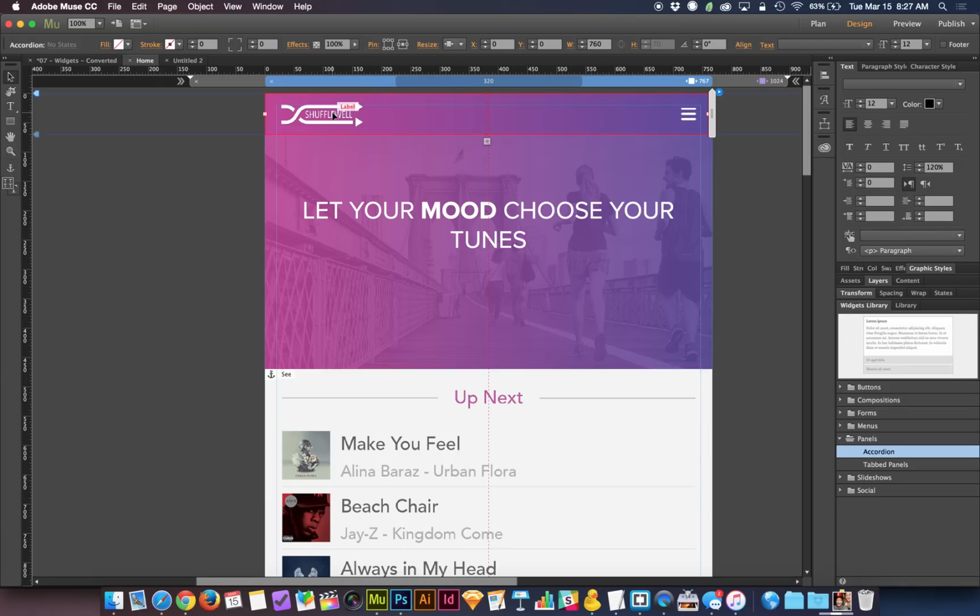So you may want to do, in my case, command with the bracket keys. If you do command in the right bracket, it brings it forward. Command in the left bracket sends it backward. And you may have to send it backwards so that it's behind the logo. It's really up to you guys if you have a conflict with the logo.